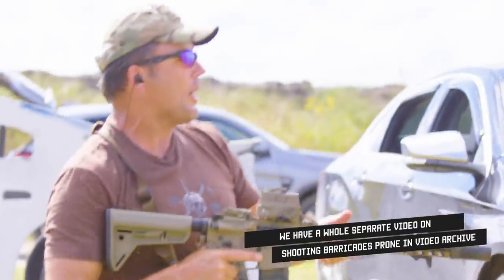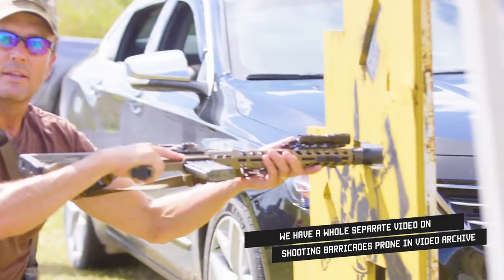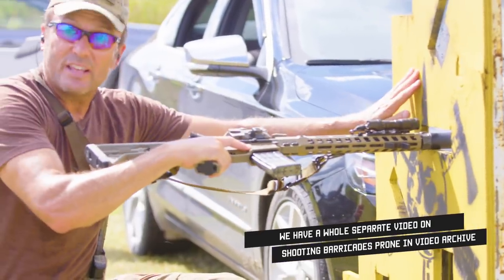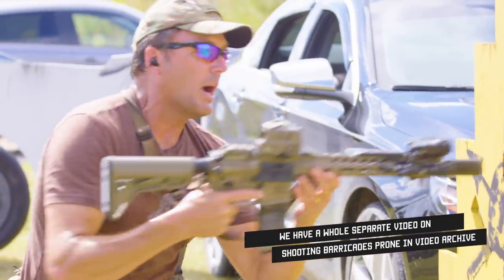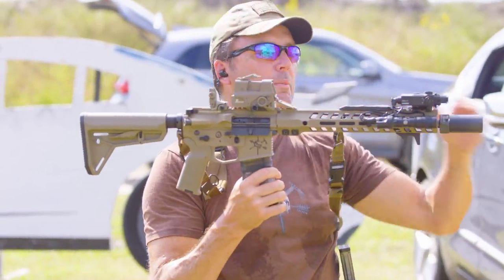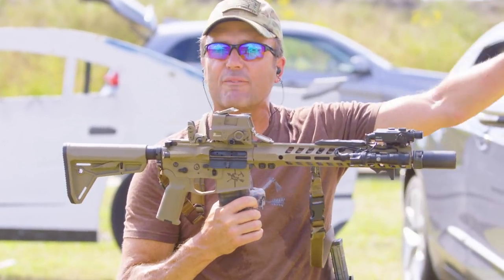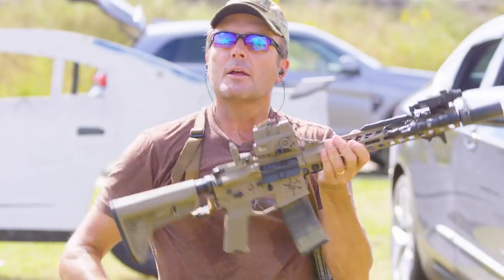Now, when you start talking about these diagonal slots and horizontal slots, right? The key to shooting these is that my rear sight is taller than my front sight, and that super elevates the gun to compensate for gravity, right?